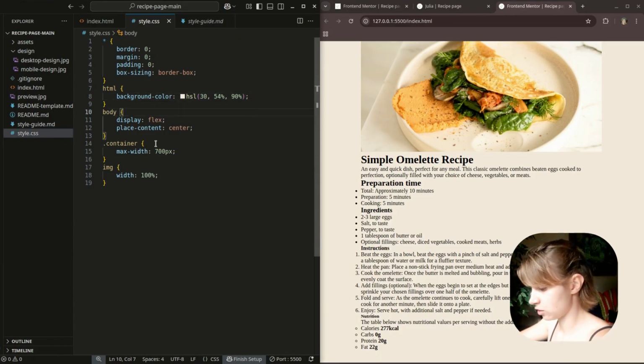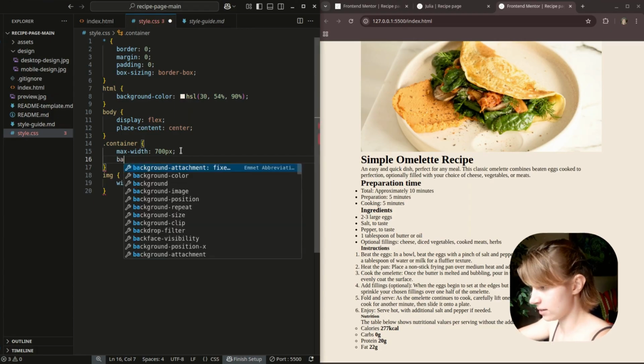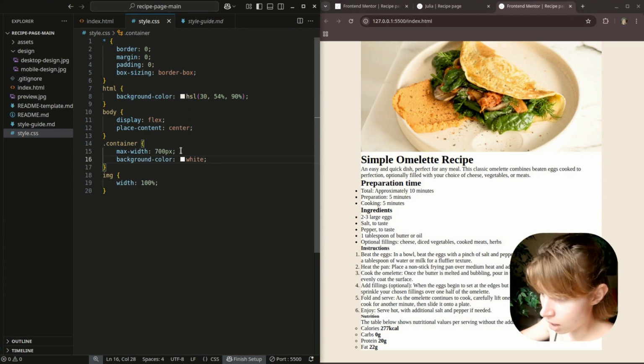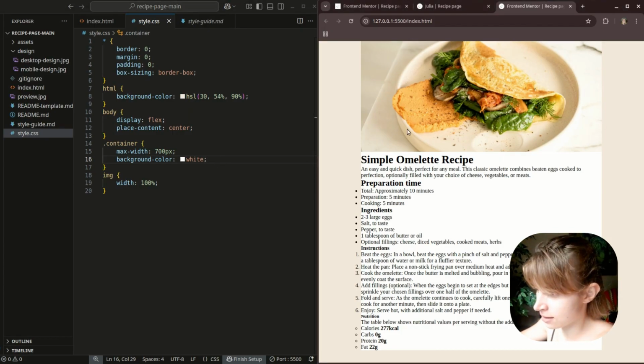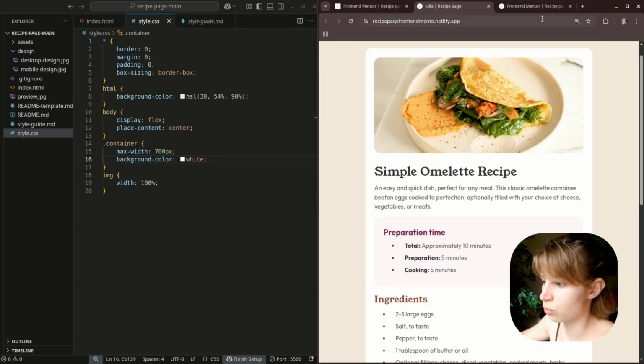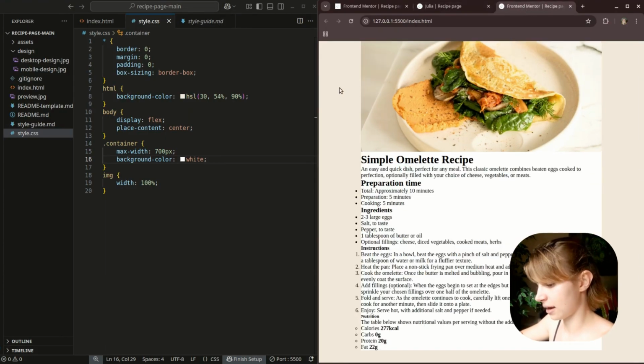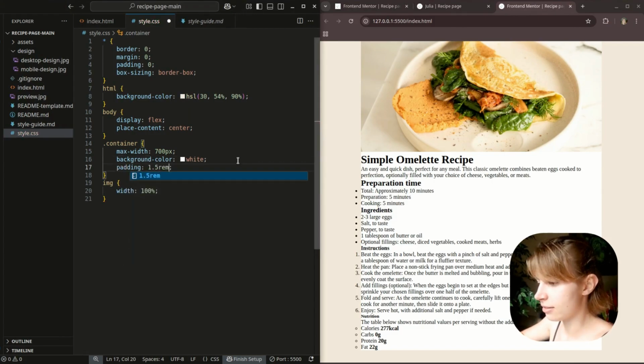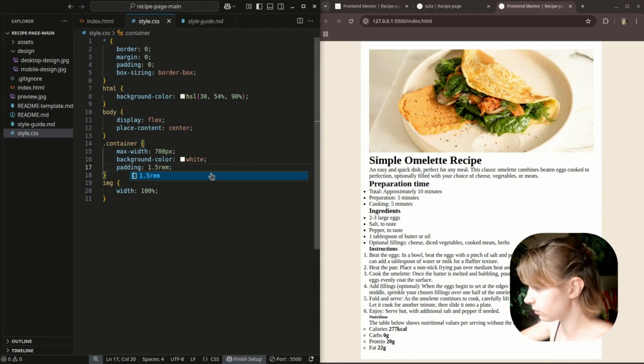For the container, we're going to change this background color just to white, because they provide us with white, but it's just a basic stock standard white. Okay, as you can see, guys, that's actually changed it to white. So what you can see is the box looks very janky and the image is flush exactly with the boundaries here, and we don't want that. We want a padding. So we're going to provide it with a padding of 1.5 rem. Okay, that looks a lot better with the padding.